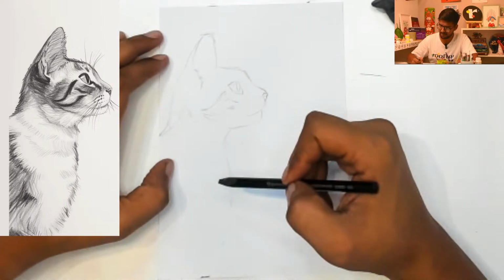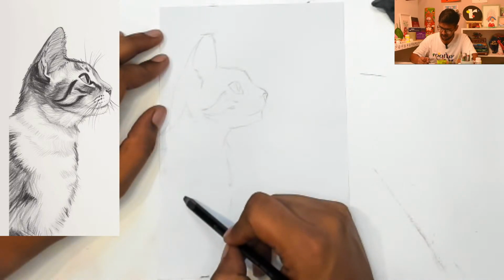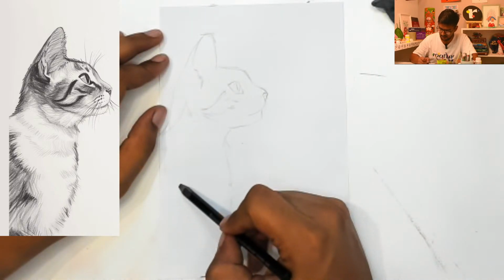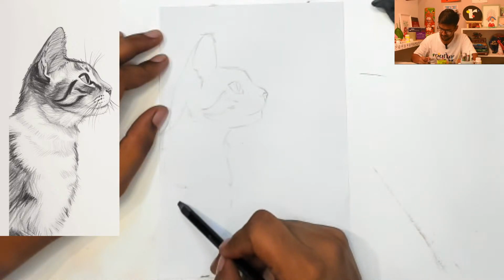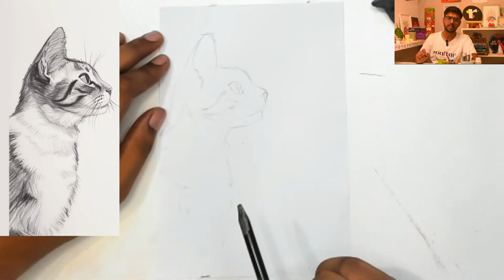Over here, and then we have the fur on the body. Should come somewhere around here like this. Again over here, there you go, like that.